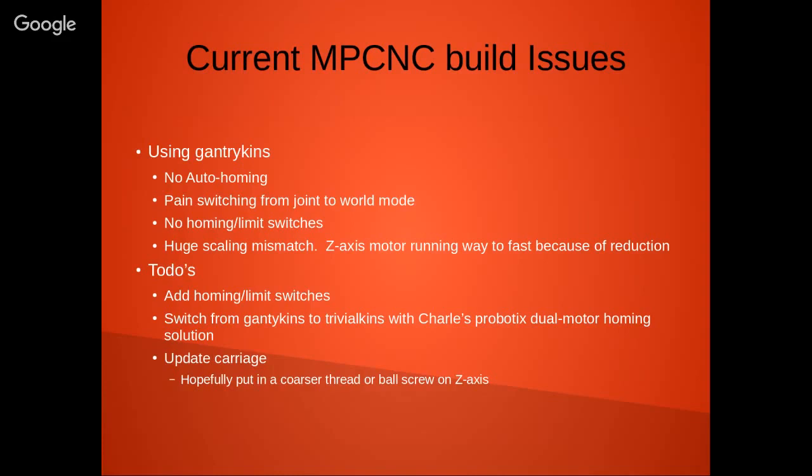And right now where it's at, this is still a work in progress. I'm using Gantrykins, which has its own limitations. There's no auto homing, which is something that I would like. We have that set up in our mill at Workshop 88, and it's just really, really nice. Also, using Gantrykins is kind of a pain because you have to be switching over from joint mode to world mode quite a bit, and it's a little bit awkward. Currently, the system doesn't have any homing limit switches. That's part of the next step that I have to do.